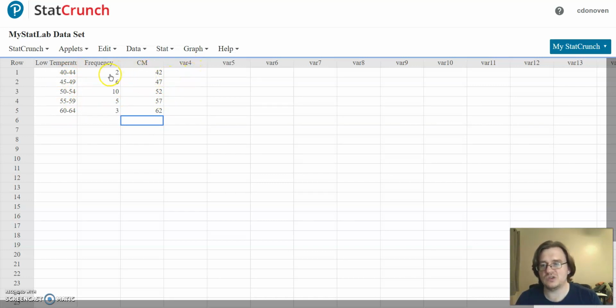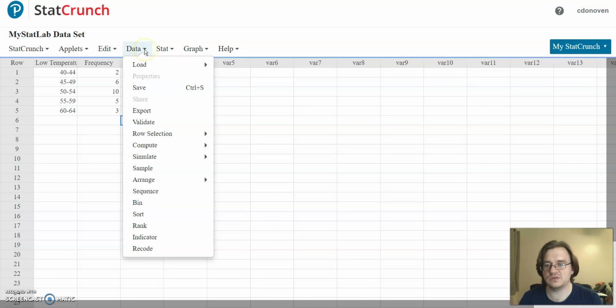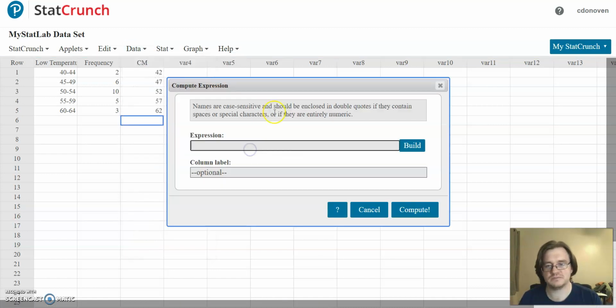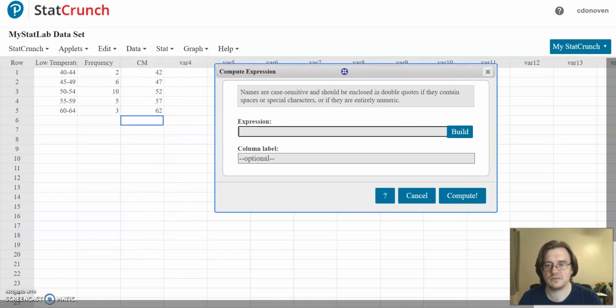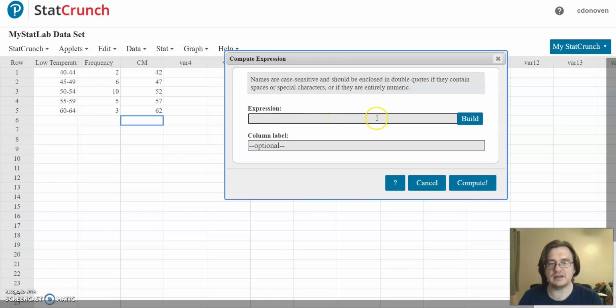And now what I would like to do is multiply each one of these frequencies times the class midpoint. And to do that, I'm going to do this in a slightly different way. What I'm going to do is come up to data, and I'll come down to compute an expression. And so my expression, I'm going to build this expression.